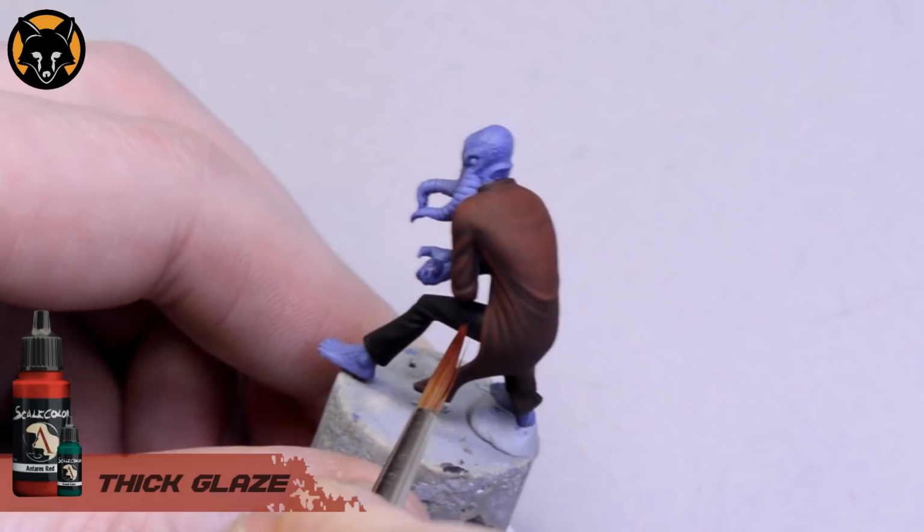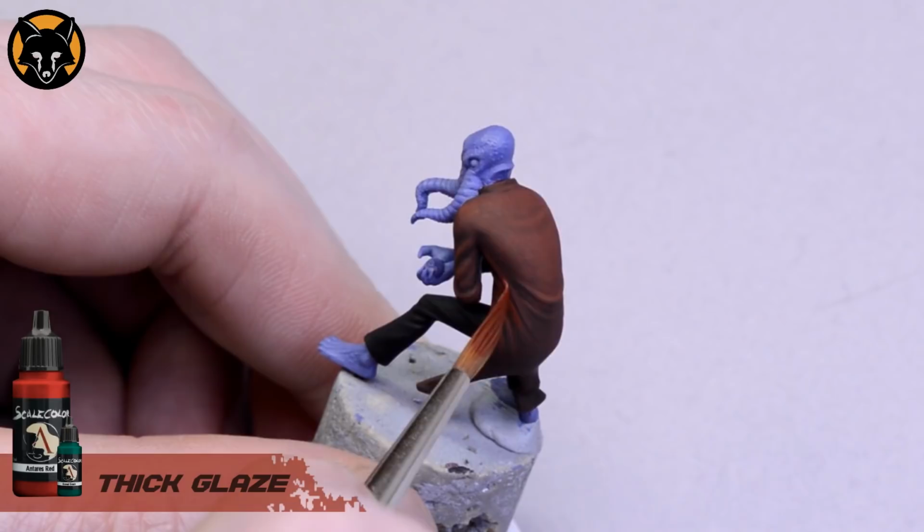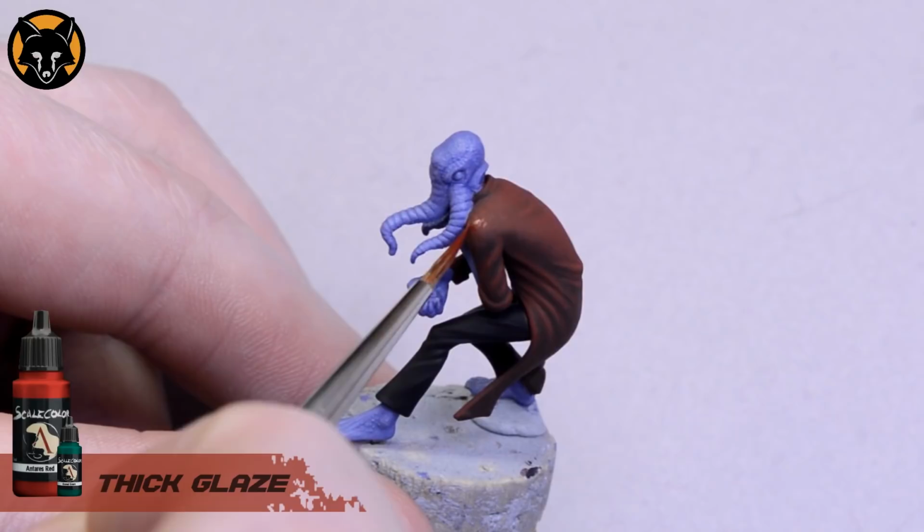Here on the folds, we don't really need to build up texture just yet. The surface area here is pretty small, so any texture we add at this stage is going to be lost later on, so we'll just paint these on normally as a bit of a time saver. On the shoulder, you can see that I'm applying more dots right in the middle at the highest point, and then I'm making them more sparse as I move away from the highlight.